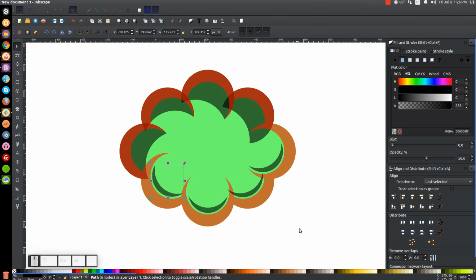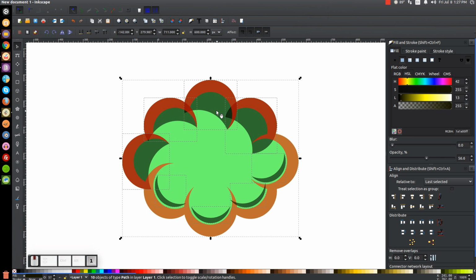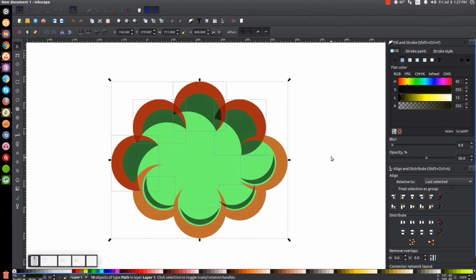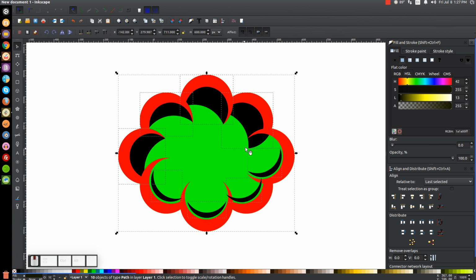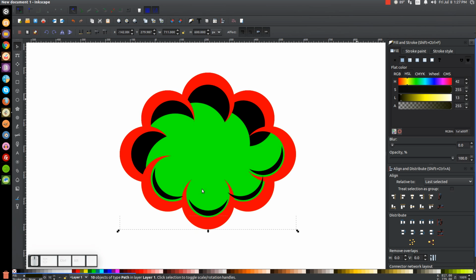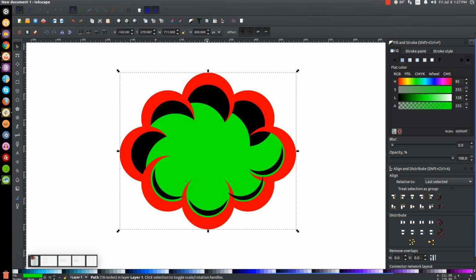So now that we've done that, let's click and drag over the entire thing. Let me just press 1 on the keyboard to make sure I'm zoomed out to 100%. Okay, I am. And with it all selected, I'm going to take the opacity and bring it all up, and we can start coloring this thing in. Let me click off of it to deselect. I'm going to click on the green object right here, and I'm going to color this in with a shade of pink. We want to make this the shade of pink that we want the brain to be.